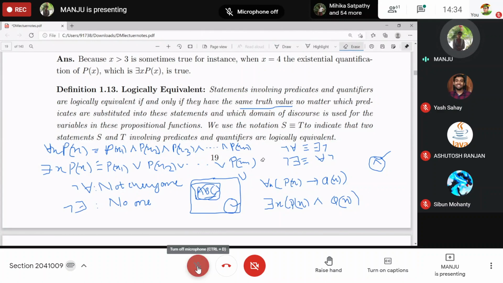Okay, whenever you are talking about some part of the domain, you always use this conjunction, okay, to be specific about that part. And whenever you are universally saying that, universally you pick any X from anywhere, that will obviously be an implication, okay.